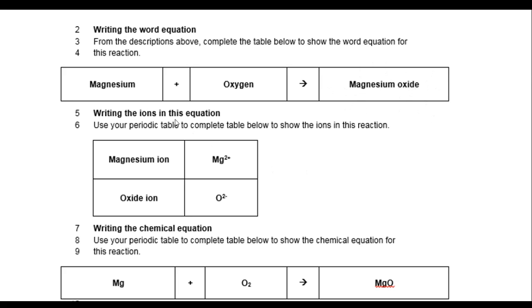Now, when we write down the ion formulas, we need to make sure that we have the symbols and the charges. So our magnesium ion is Mg2+, so it has a charge of +2. The oxide ion is O, must be a capital O as well, with a 2-. Remember that the way that we write these is as superscript. It just means that it's above in small. So we need to make sure that we're writing these formulas for the ions correctly.